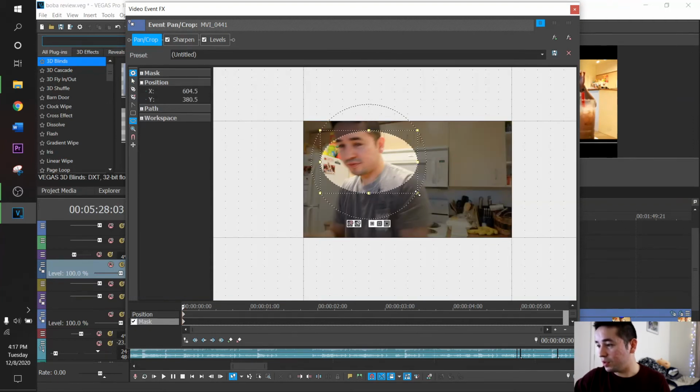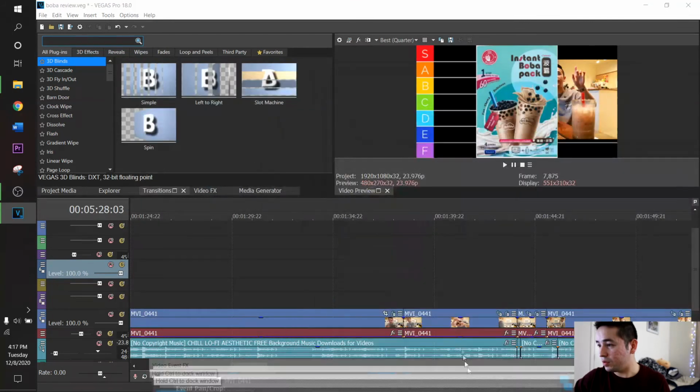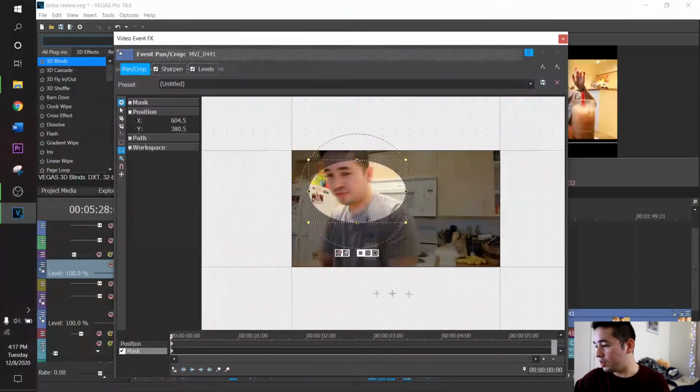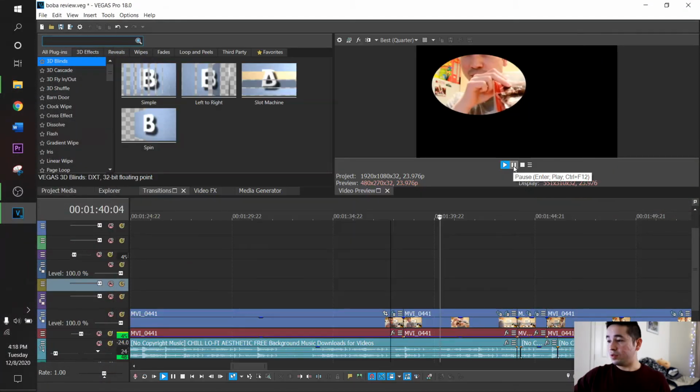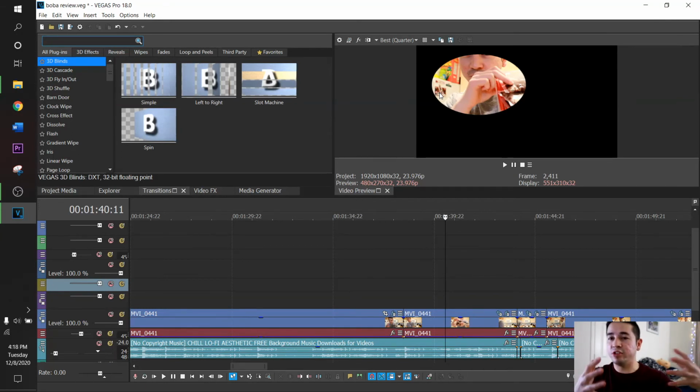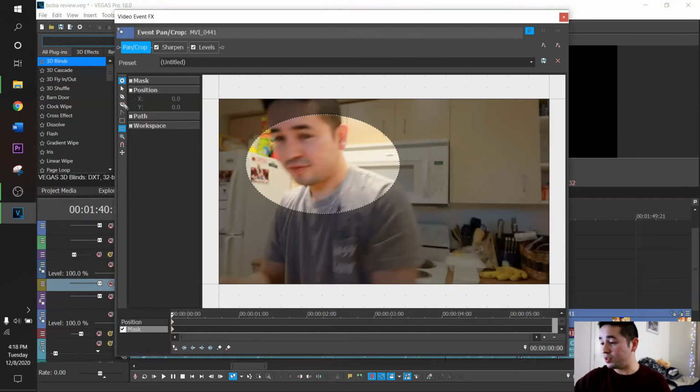Let's see what this would look like. So I just did a mask layer. That means I only selected this tiny circle. Then you could even change it where it inverts it. And then there's even more settings where you can have it feathered out. So masking is kind of complicated. You definitely got to play around with how to do it.